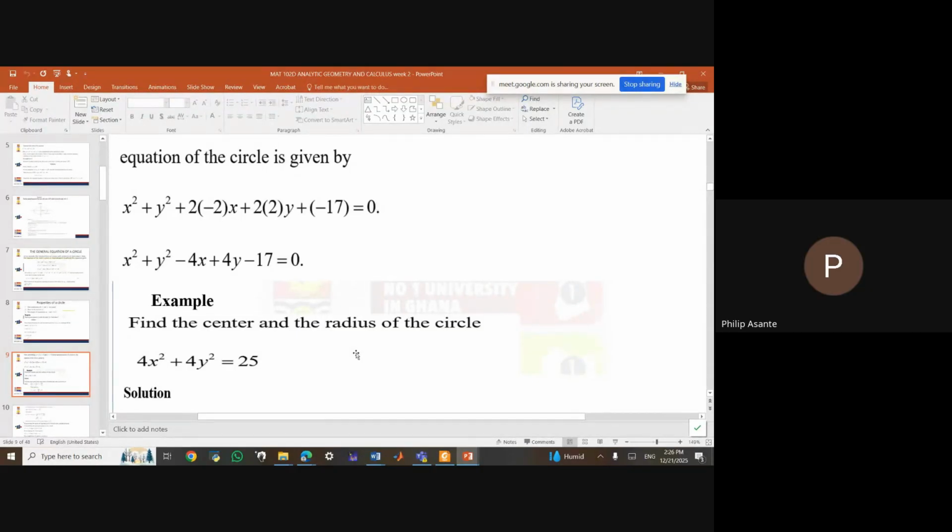Madam, the question says use the general formula. When we are marking, it is different. In the marking, we just want you to write it so you can use that one to arrive at this. But this is the topic I'm treating now, so you have to play with the g and f. But in the exams, you can do this and you get the same thing.